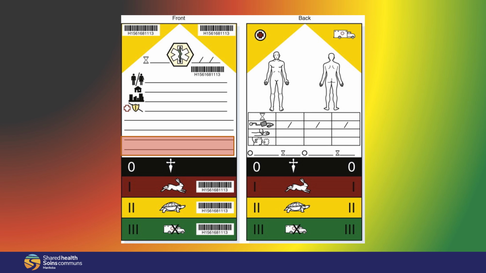The last section on the front portion of our triage tags is unfortunately not shown in this version, but it's arguably one of the more important sections on a triage tag. Located at the bottom of the observation section, there will be a line indicated with an X. This is where you will need to clearly print out your name as the triage personnel that has performed this assessment and filled out this tag.